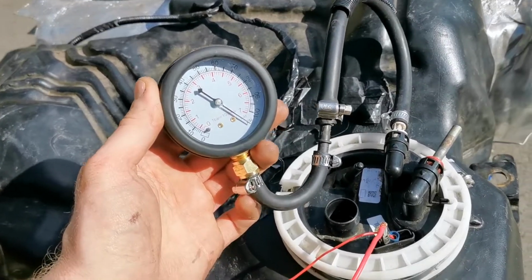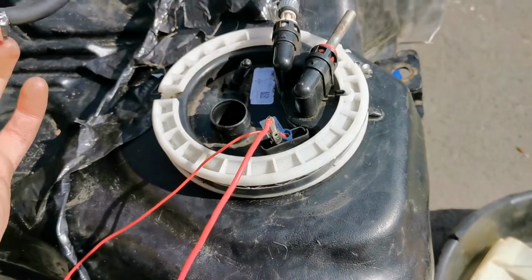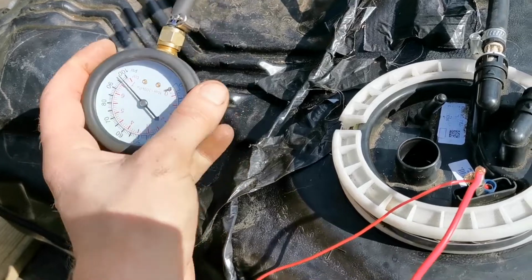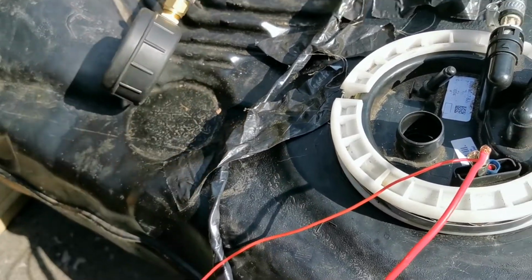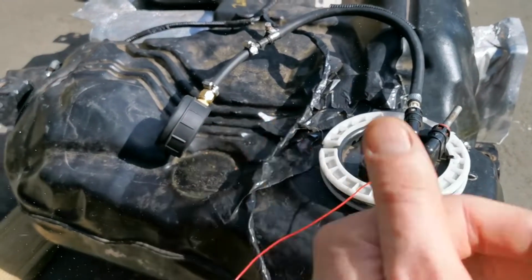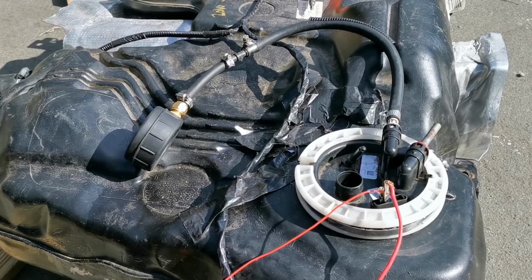Right guys, so just show you the results of that test. It's holding pressure. Seems to be holding pressure better than it was before, but I did crank it a couple of times, as you can see there. So it looks like we're all good. I mean, it did that before. So it did this before when I had the other pipe on it, exactly the same, held about 70 psi. So I think what had happened is that pipe that I used, which wasn't right, worked the first time and then failed afterwards, just with basically the fuel getting into it, I think. So yeah, I'm hopeful that this has now sorted out my issue.